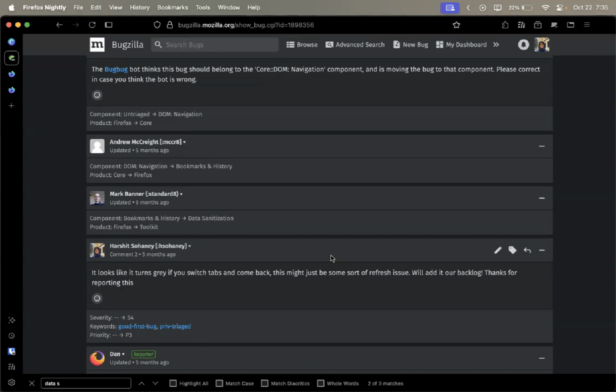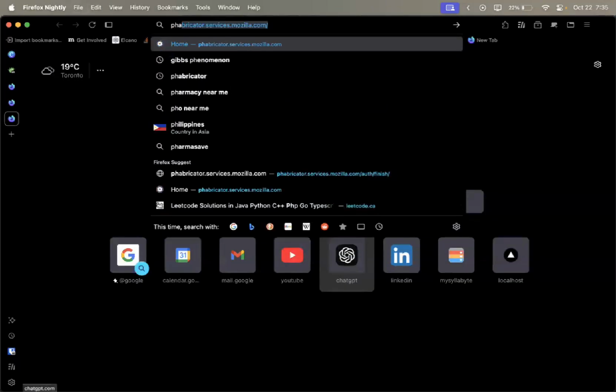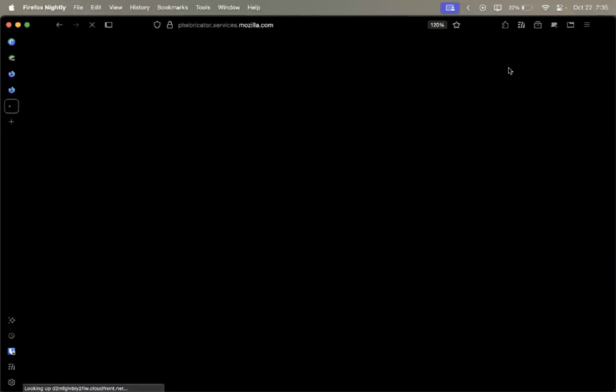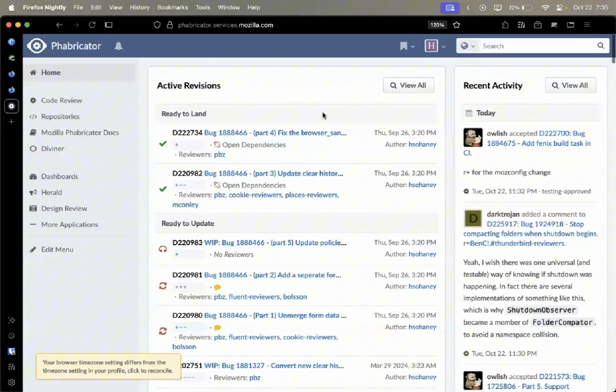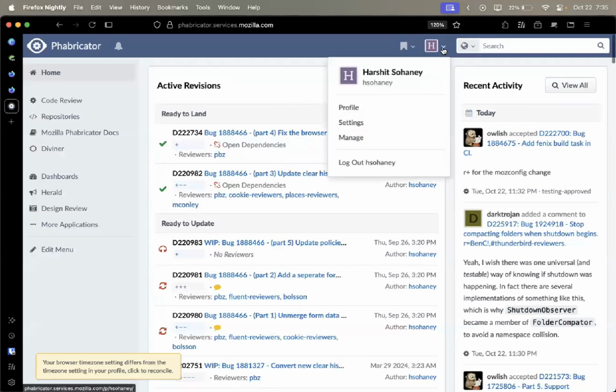You can't do that. What you will be doing is using this thing called Phabricator to handle all of this. It's basically PRs again, but a whole platform for it. Phabricator isn't as important right now because we haven't really finished writing anything, but I'm just going to go over it really quickly. You can log into it using your Bugzilla email. Bugzilla credentials work on Phabricator, so just make the Bugzilla account and you should be good.